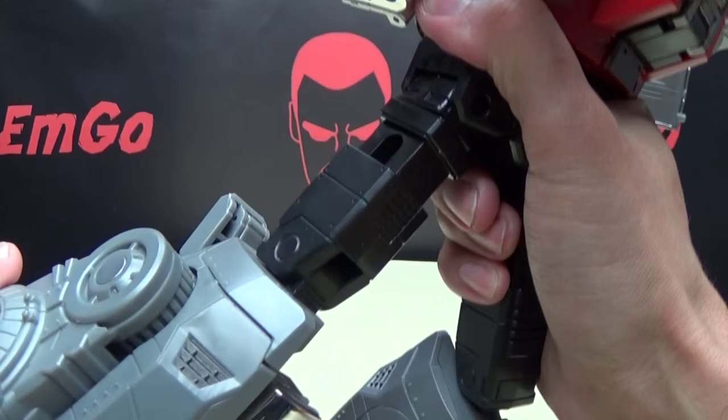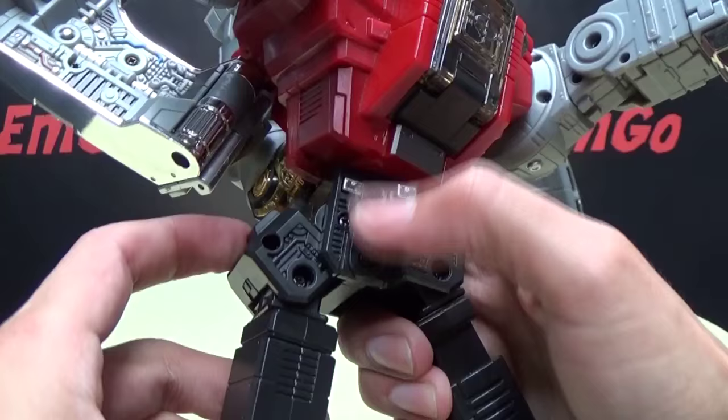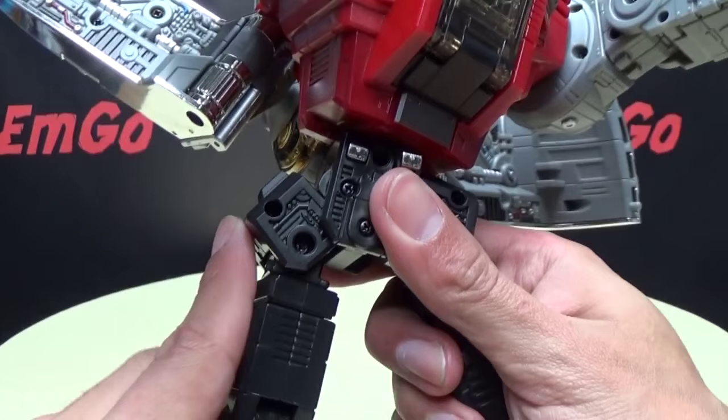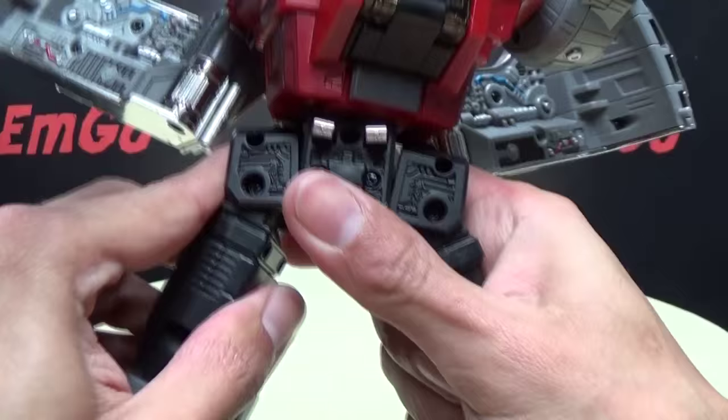And also, I keep doing this by accident, but you want to take the robot mode hip, and you want to bring it up. There actually is a locking mechanism for the hips here. You can see this little button. I keep doing it by accident here. But once you bring this hip all the way up, you'll see this chromed little button right here will pop up. So now the hips are locked into place. You can't bring them down.